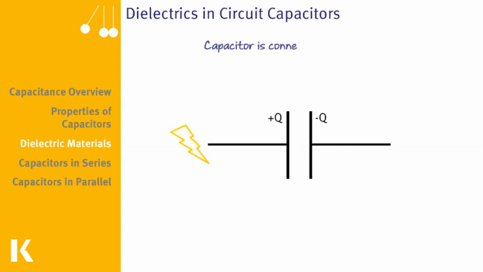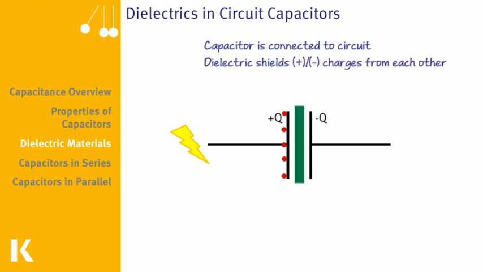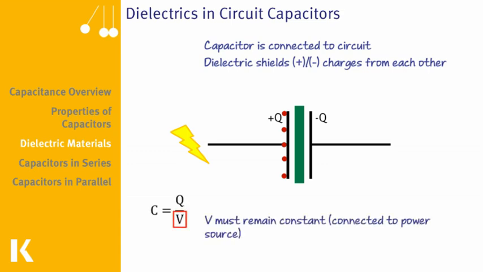When a capacitor is wired into a circuit, charge is flowing into it, building up on each plate. As you might expect, the addition of an insulator increases charge separation between the plates, which constitutes an increase in capacitance. So, when a dielectric is introduced to a circuit with a constant voltage source, the only mathematically allowable way for capacitance to increase is by increasing the number of charges stored on each plate.